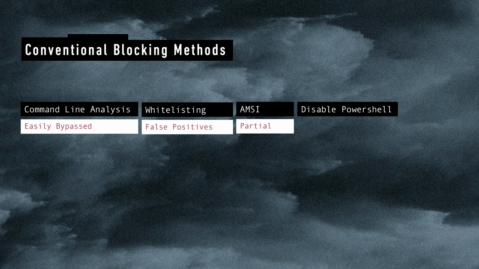The final conventional method that I wanted to mention, and it may not even be a blocking method per se, is to disable PowerShell entirely. We've seen this being advised, and we've seen people have to resort to this, but this is really business unfriendly. As I mentioned before, PowerShell is a great tool. It's really beneficial. IT departments use PowerShell regularly for a whole host of commands, like pulling information and pushing configurations. You can do so much with it, and it really makes their lives easier. And in a lot of environments, it's absolutely essential. So this is either a non-option, or it's going to really hinder business and make IT departments less efficient and less effective.